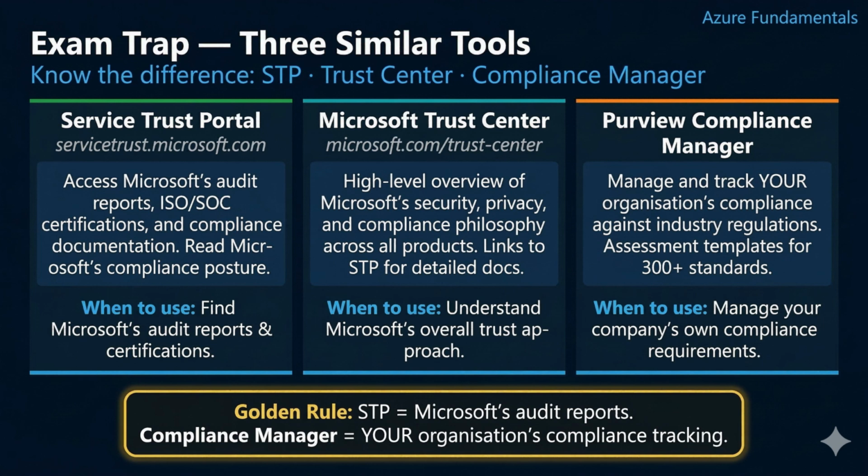The third is Microsoft Purview Compliance Manager. This is fundamentally different from the other two. Compliance Manager is a tool that helps your organization manage its own compliance requirements. It uses assessment templates to help you track how your organization measures against hundreds of industry and government regulations. You are not reading Microsoft's audit reports. You are managing and tracking your company's compliance status.